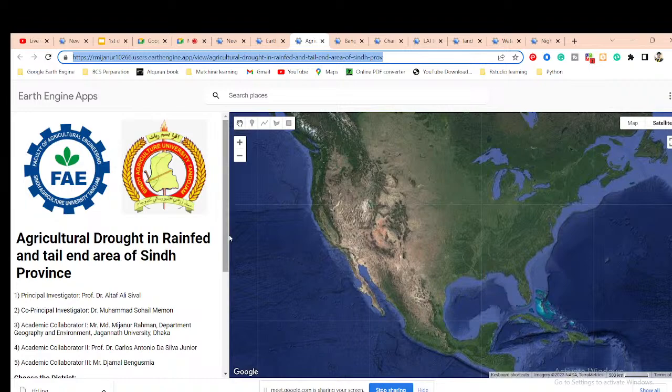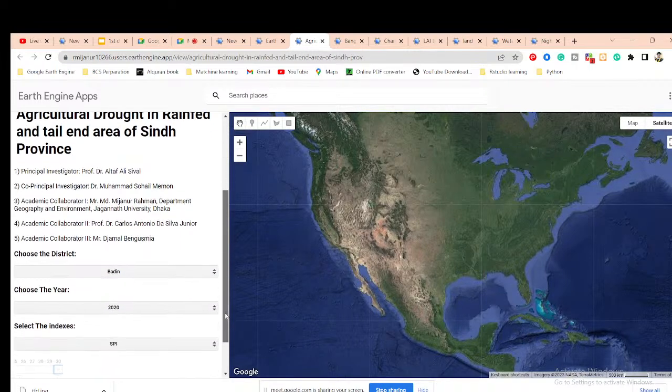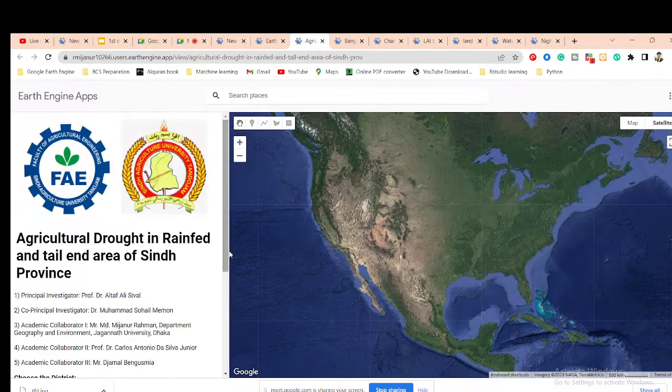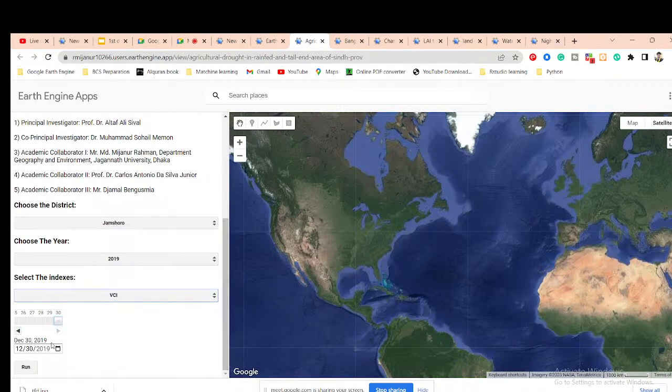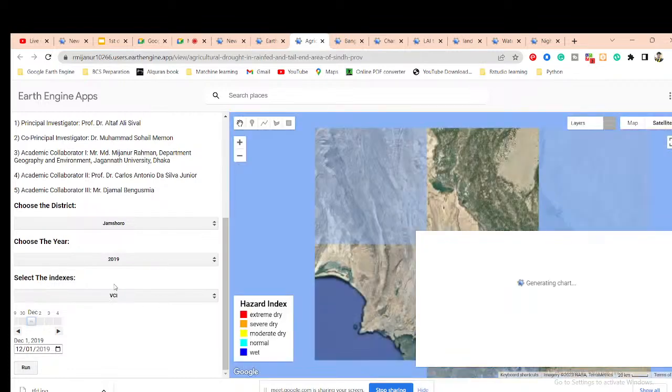In this time, here you can see we can work with this web application. Basically this is drought monitoring. You can simply add our study area. Suppose I want to work with this study area, and I need the data for 2019. I can simply select the vegetation condition index, VCI, and select my time period, like this, and run. Now for this region, for this district, what is the condition of drought based on the vegetation condition index? Where is the extreme dry? Where is the dry? This is vegetation.